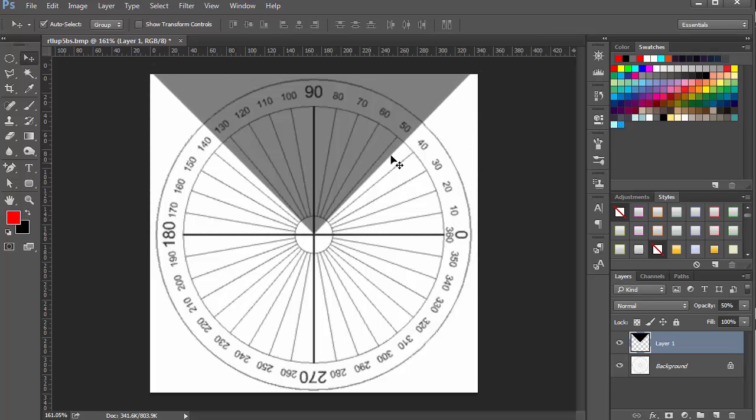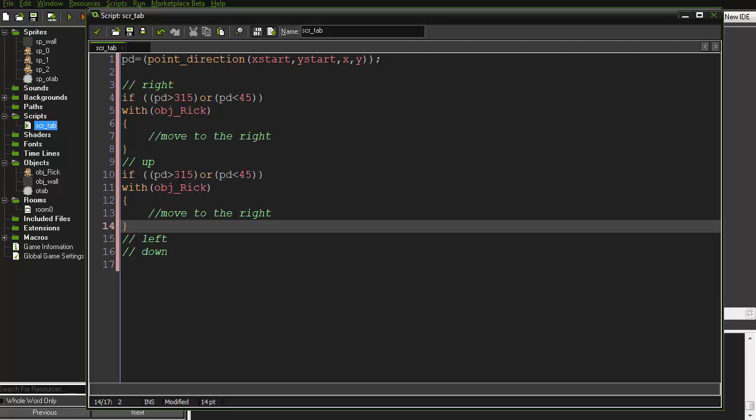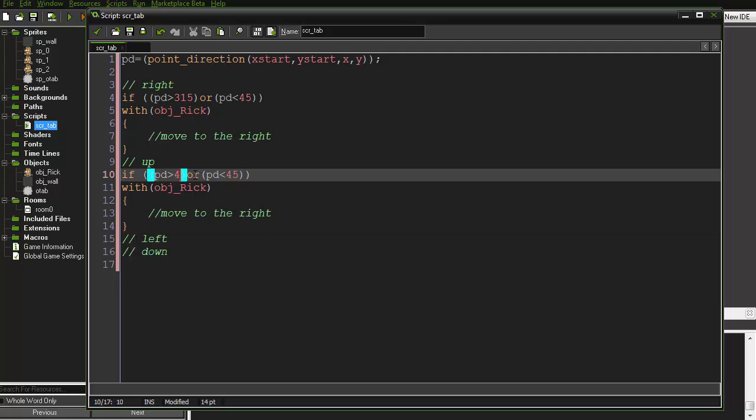So let's see, it's between 45 and it moves towards 135. Okay, so we will have it here. So this would be bigger than 45 and less than 135. Okay, that's very easy, right?